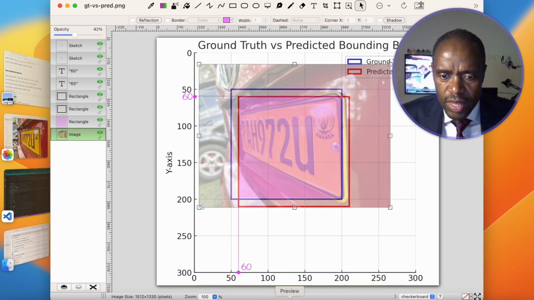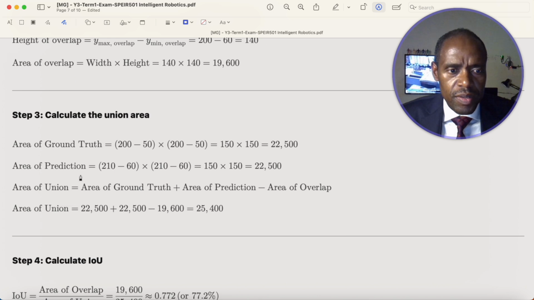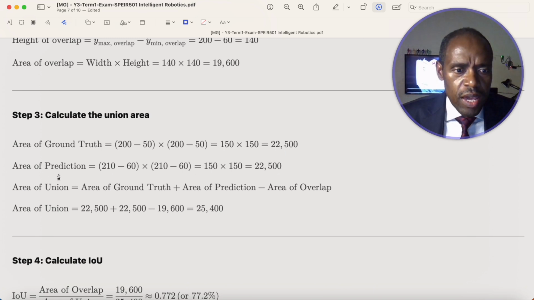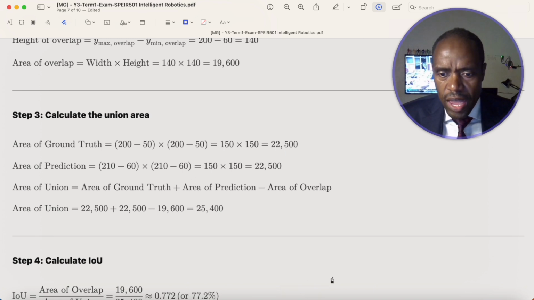and that's for the ground truth. It's 50 by 50, giving us 22,500. And the area of prediction is found similarly.